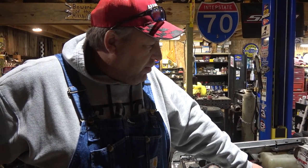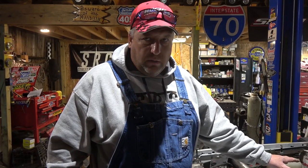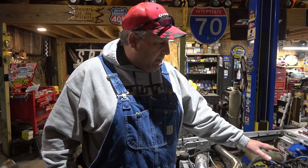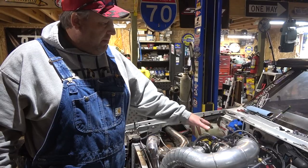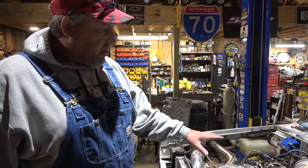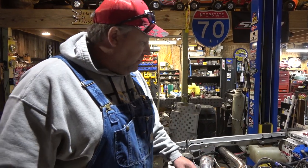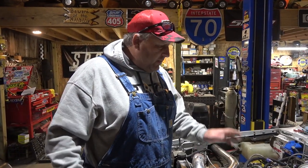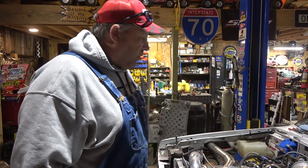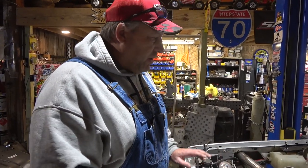Any time you put a brand new carburetor on, I don't care what kind it is, I don't care how good it is, I don't care how much you paid for it — you never start the car up and run the engine with a carb hat on, especially in a blow-proof or blow-through application. You need to be able to look down those venturis and see if the boosters are dribbling, because if those boosters are dribbling or you've got a float sticking, you can flood the engine with alcohol, wash the rings out, make a big mess.